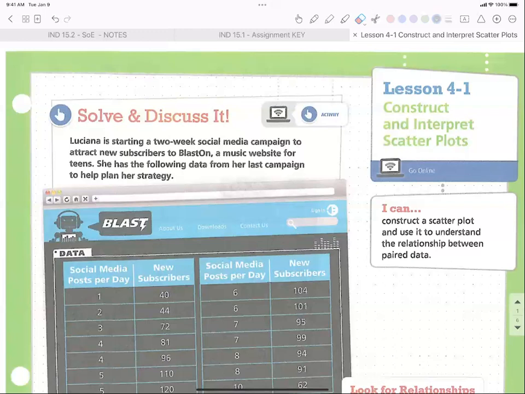I will tell you that in this book, we see relationship and association the most. In your 9th grade curriculum that you're going to do next year, you'll have a whole unit on this idea. They use the word correlation almost solely; they'll use trend and correlation more in your 9th grade curriculum. And in this curriculum, they use association and relationship more, but it all means the same thing.